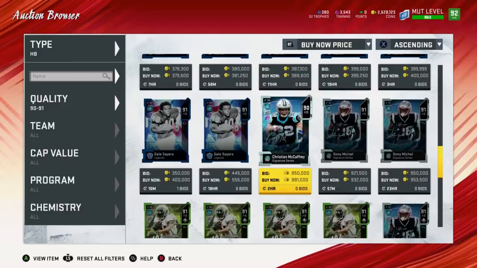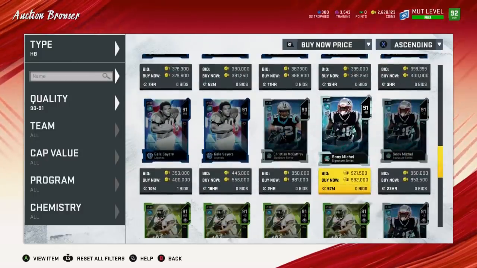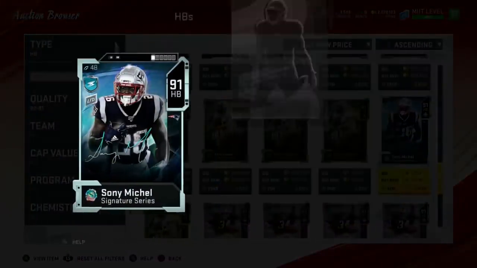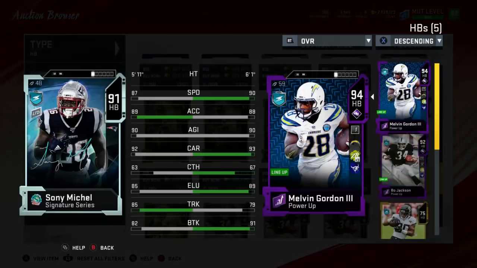So Sony Michel right now is going for less than $1 million. Go ahead and we'll take a look at him right here. We're going to be comparing him to 94 overall Melvin Gordon. So he has 87 stock speed. Now he does not have a power up, so you are unable to get that +1s across the board with him. You have to wait until he gets to his eyes. Just look like he's just seen the biggest hole and he's about to run straight through it. 87 acceleration, 90 agility, 92 carry, 63 catching, 85 elusiveness, 85 trucking with break tackle of 82.